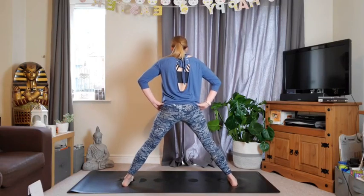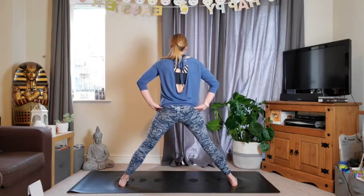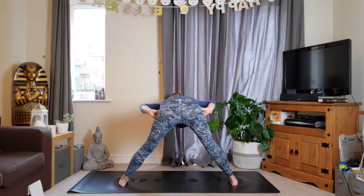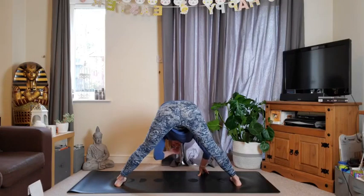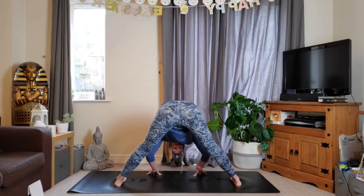So the toes are pointing towards the long edge of the mat. The edges of the feet are parallel with the short edge. Take a big inhale, hinging at the hips, folding forwards. And again, it's up to you how far you go down in this posture. And if you find that you suffer from high or low blood pressure or dizziness of any kind, I'd advise you just to stay up on the hands so that the head is in line with the heart still. So you're not losing that flow of blood to the head. That's usually what sends us dizzy.